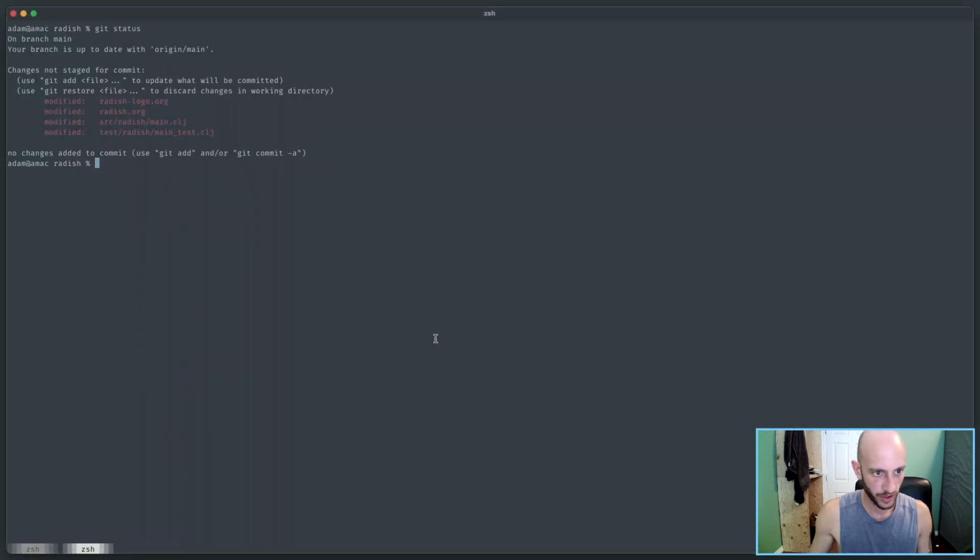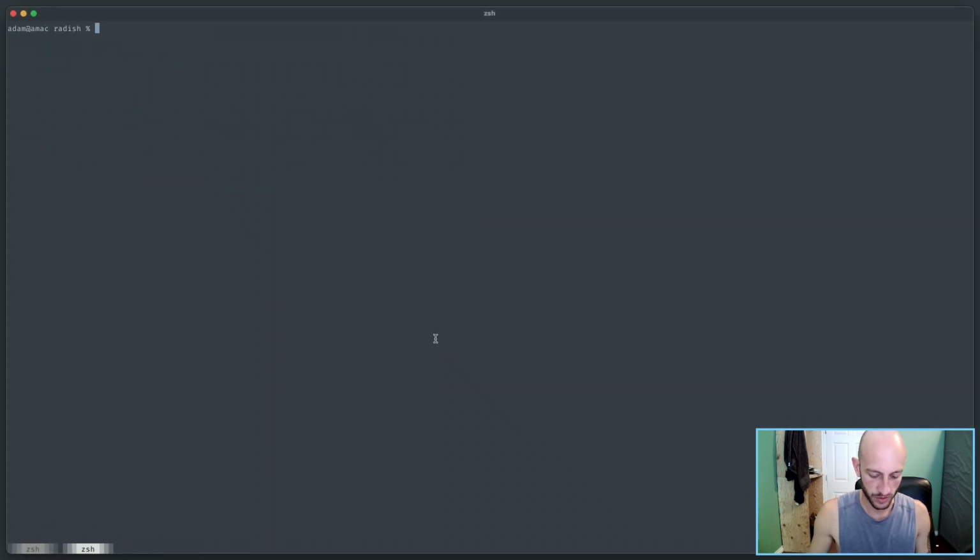Well, before I push those changes, I want to do this. Java jar radish.jar input radish logo.org. Let it build and then just see if the output's good.